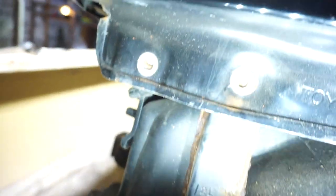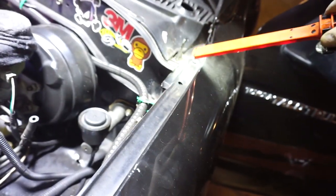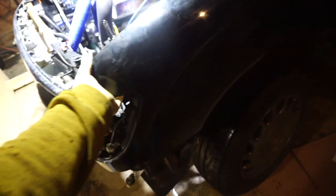Next we're gonna work on these 2 right here. Yep, those 2 snapped off inside of there. So yeah, one here, that one's probably gonna break off. And one there, and one there. Okay, all the bolts are out, so it should come off now. Let's give it a little tug and see.